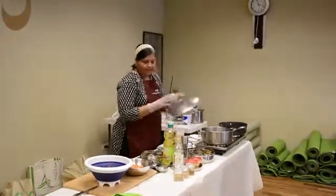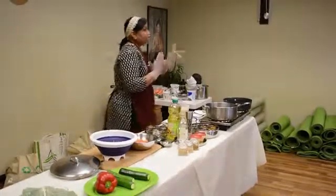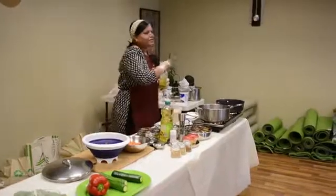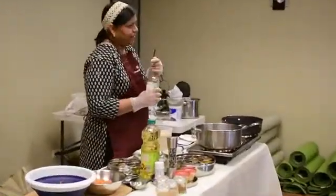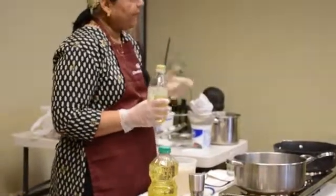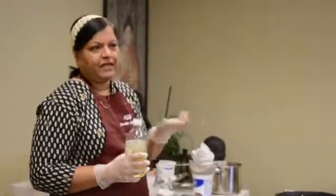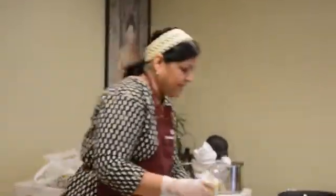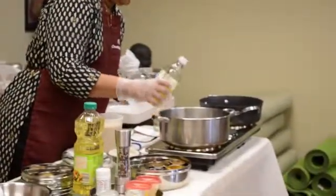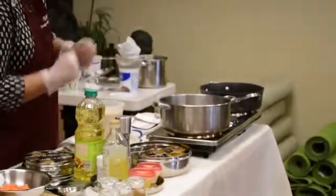So I'm going to add, I know, how many people are vegan here? You are vegan. You are vegan. Okay, so then we will use safflower oil, not ghee, because khichdi is usually cooked with ghee. And if you don't cook it with ghee, it is okay to cook with oil also. And then on top, before eating, you can add some ghee and eat it. So I'll just add oil, roughly one teaspoon, or depending on how oily you want.